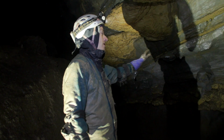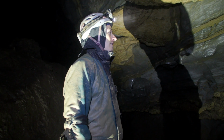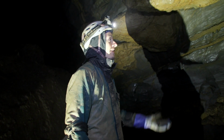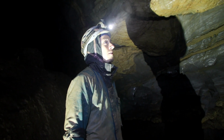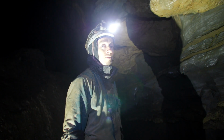And then every carving on this wall is the footprints of water and streams that have flowed through here for thousands of years. So I look at this and I don't just see random shapes, I see the history of what's been happening here. And I think in some ways you don't need to imagine it. You can look back 15,000 years by looking at this wall. You can look back farther than that if you look at the original places the rock came from and not just where the cave came from. And if you look back even further than that, you can look back to the beginnings of life on Earth.